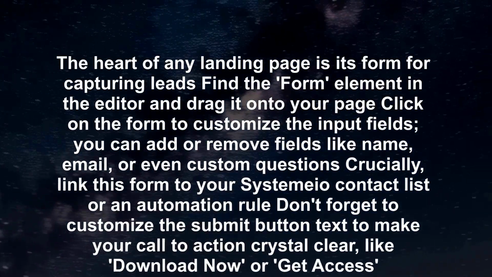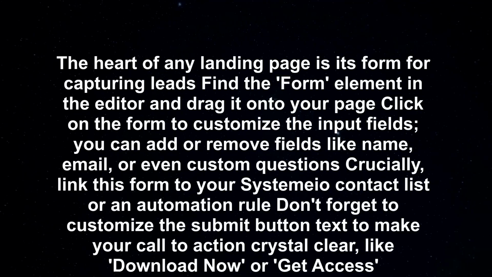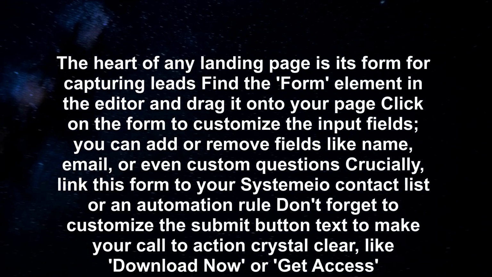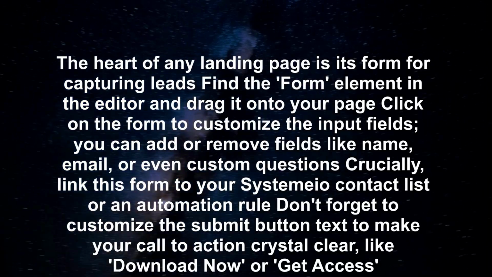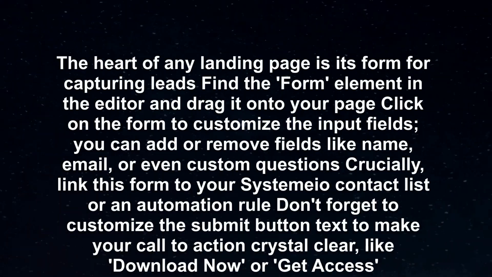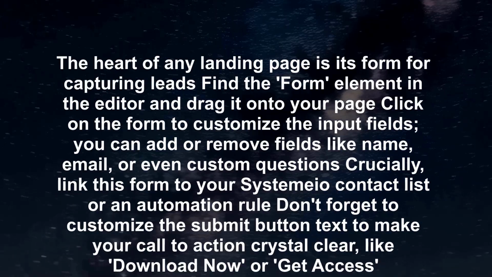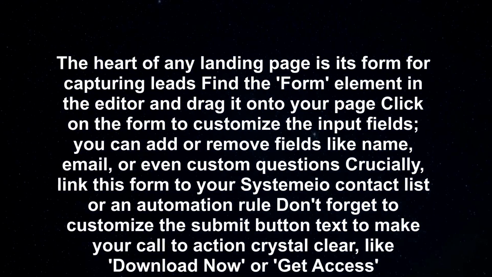The heart of any landing page is its form for capturing leads. Find the form element in the editor and drag it onto your page. Click on the form to customize the input fields. You can add or remove fields like name, email, or even custom questions. Crucially, link this form to your Systeme contact list or an automation rule.